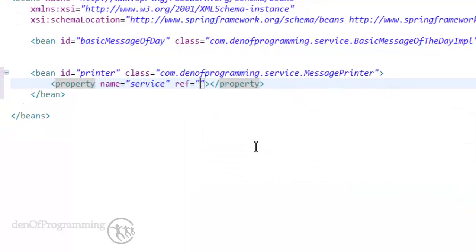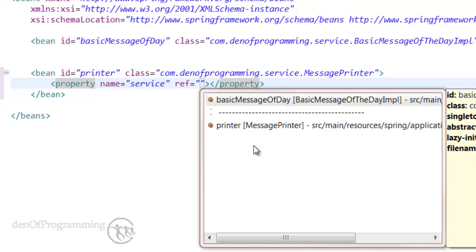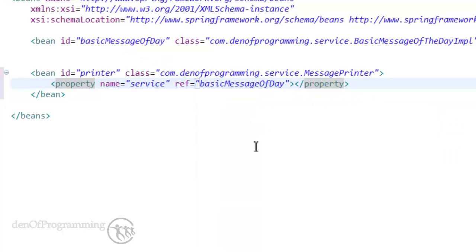So what do you put in between these two quotes? And if you do control space again, it comes up with a couple of options. And this is the beauty of using Spring Tool Suite over just using the basic Eclipse version. Now we can just select basic message of the day because it's already been set up.